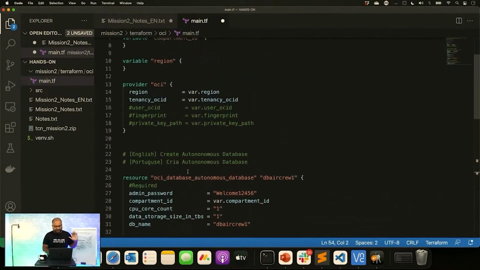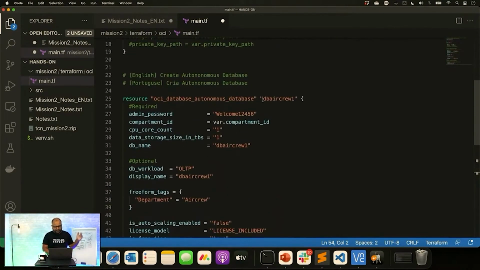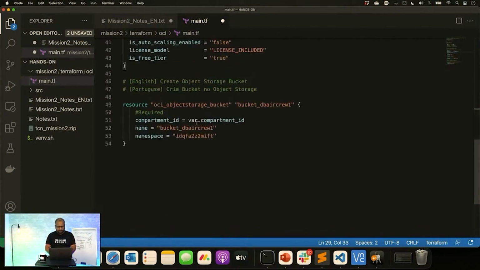Everything else you can keep the same, right? The database name, the password, everything, just keep the same, because in the upcoming steps, I'm going to assume that the database name is going to be this one and the password is going to be this one. You can change that, but you will need to change it in the application files as well so that it can communicate with the database. I don't recommend that, especially if you're still getting started. Just leave everything else as it is, but change line 53, the namespace, okay?